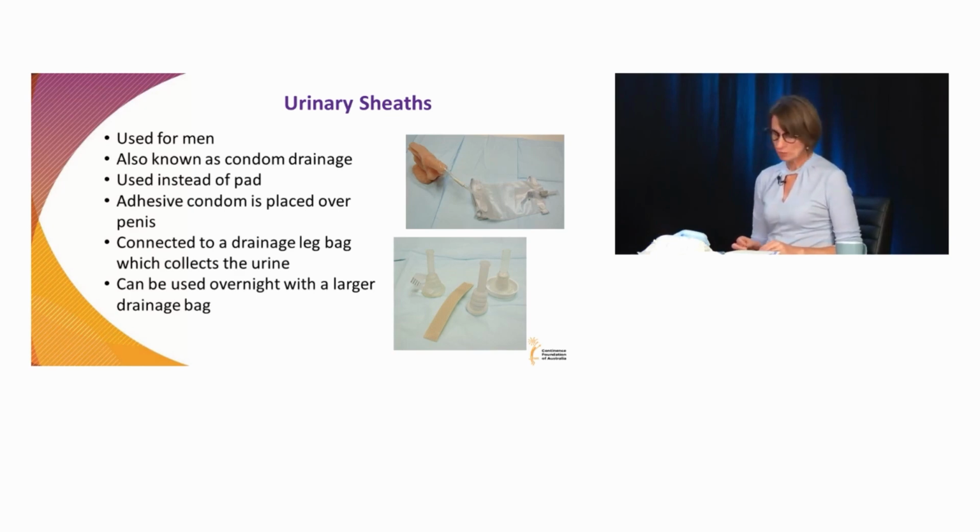Yeah, so they can be quite useful and a good option to consider if that's something you'd be interested in. But again, you need someone to support you with it. Make sure you have the right size condom, not too small, not too big, a measured penis. We often do a bit of trimming of pubic hair, thorough cleaning, thorough drying, all that sort of stuff when we use condoms.